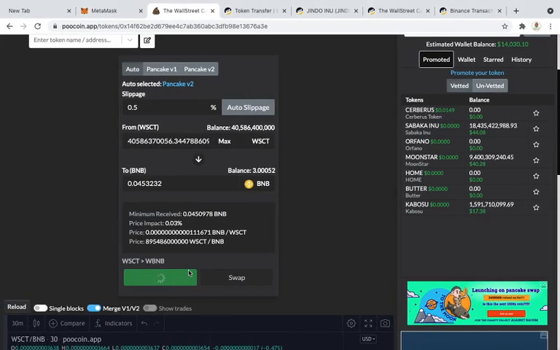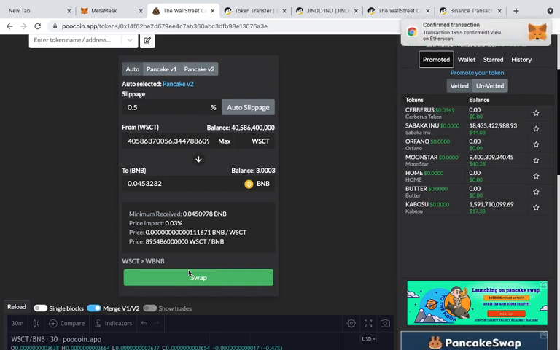After you've confirmed it, you can see confirmed transaction. Then I can click on swap directly and send.